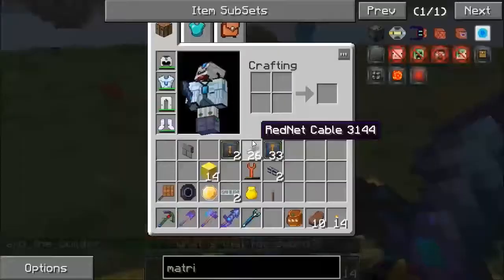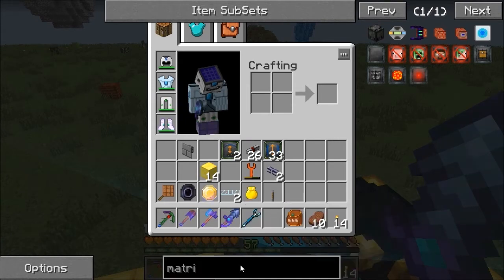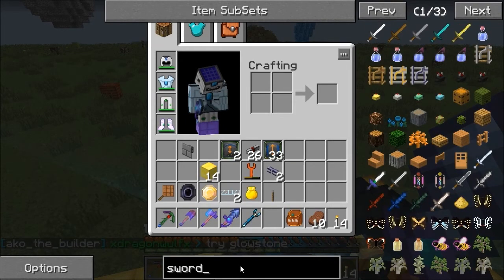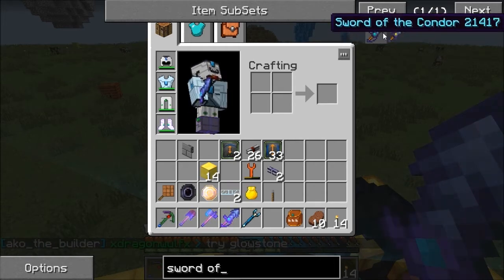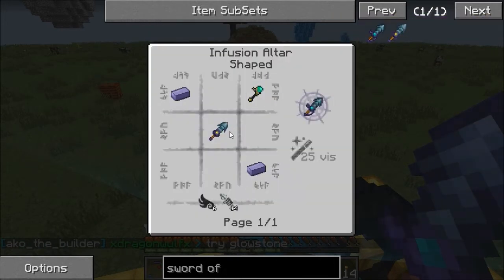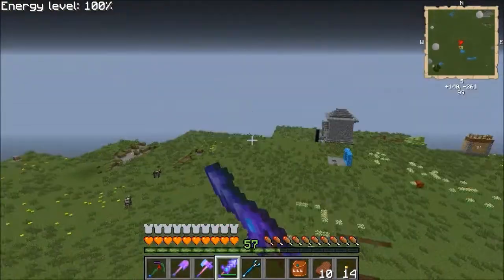This sword is a Sword of the Condor. I changed its name though. Sword of the Condor, there we go. From Thaumic Tinkerer. It's an upgraded Sword of the Zephyr that lets you fly. So you right click it and you can fly about.